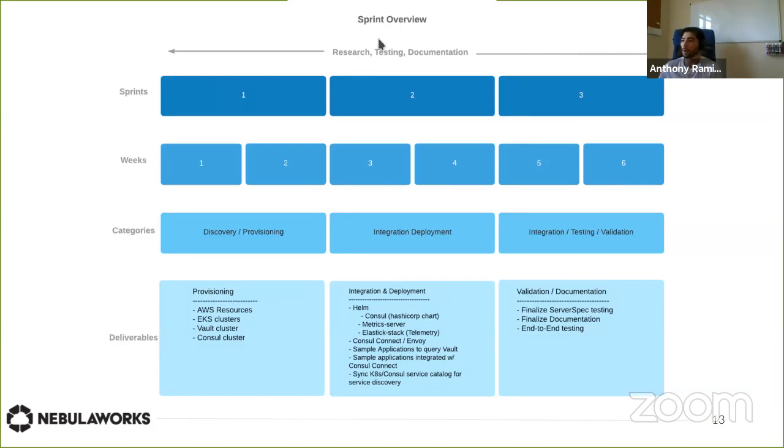And across the top here, we have research, testing, and documentation. We all know that technology shifts so quickly, so we're constantly researching, we're constantly testing all of our branches, all of the new features that we're merging into the mainline, and we're documenting as we go. We want to make it easy for ourselves and other engineers to pick up where we left off. If the long-term vision is to have Kubernetes running your workloads for a year or 2 years or 3 years from now, doing the due diligence on the initial platform build, the platform deployments, and documenting everything as you go makes it easier for other engineers that will potentially have to manage this stuff later down the line.